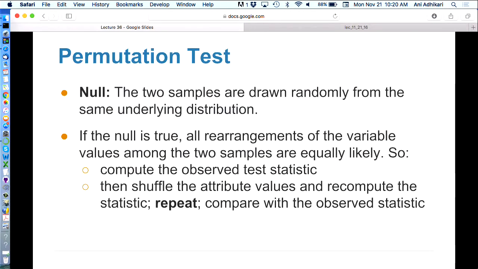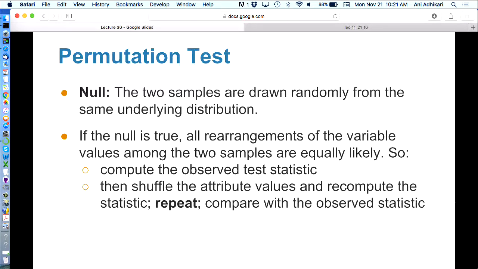and then you shuffle. You shuffle, you get a new pair, sample A, sample B. You calculate your statistic again, right? Redo. Shuffle again. You get yet another new sample, A and B. Calculate your statistic again, and then you will get 1 million statistics computed under the null hypothesis. You will draw the histogram of those. You have your original one that you calculated first. You compare the two, and you make a decision. Yes? Standard test of hypotheses that we have done before.